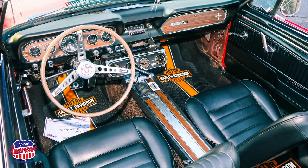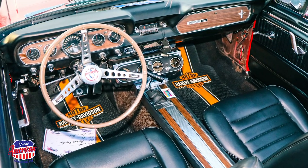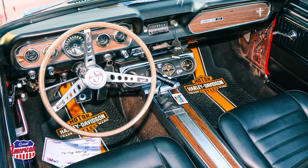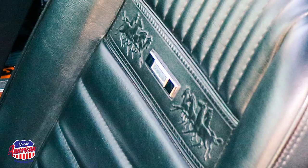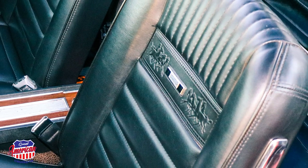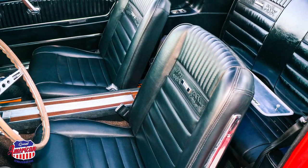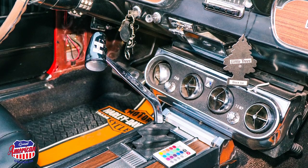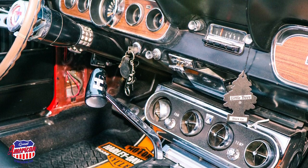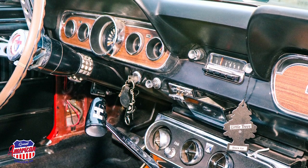The interior of this Mustang is also in remarkable shape — it looks pretty much authentic and original. What have you done to restore the interior? It's the factory pony interior. Is that vinyl or leather? That's leather. And what kind of upkeep do you have to do with something like that? Check the oil — that's it. That car is built so well. Any maintenance I've had to do is just check the oil and check the transmission fluid and all that.